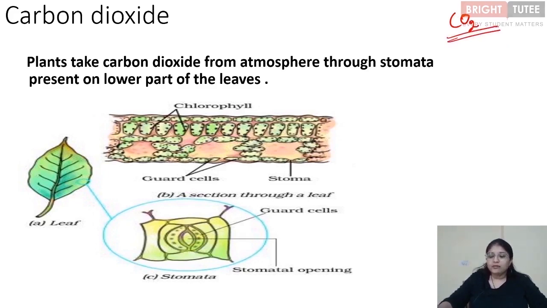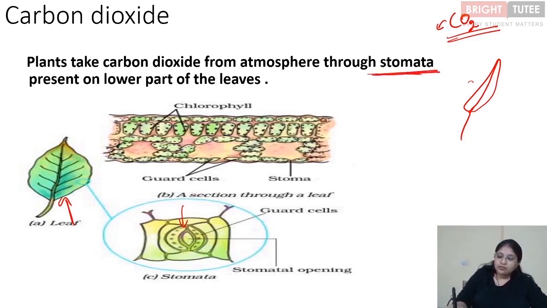Now, you must be thinking that when you look at the surface of the leaf, it looks something like this, right? So you must be wondering how the CO2 goes into the leaf. When we look at the leaf surface, it's usually flat like this, and you are not able to observe anything, right? It's plain, and it's very difficult to understand where the CO2 actually goes in. But when you magnify the leaf and observe it properly, you will find that the carbon dioxide goes into the leaf through stomata, right? So stomata, students, is a small opening.